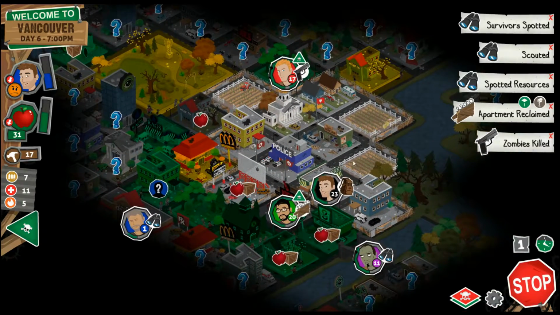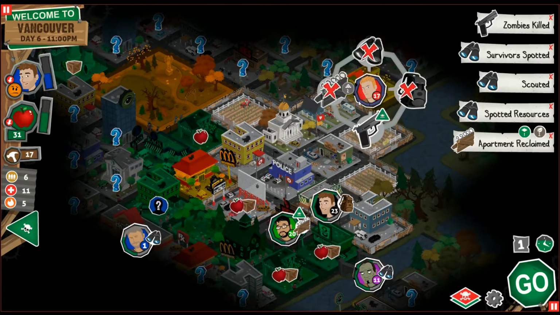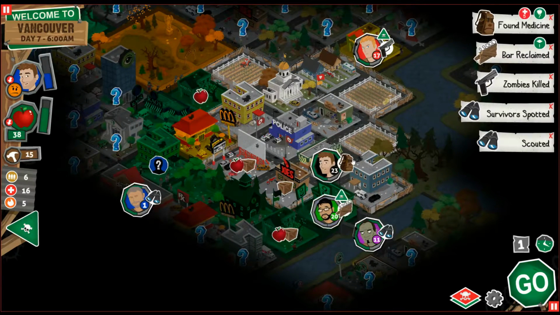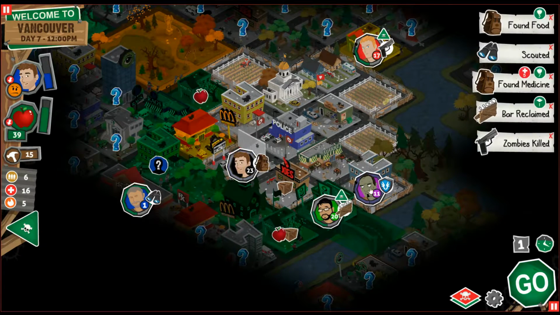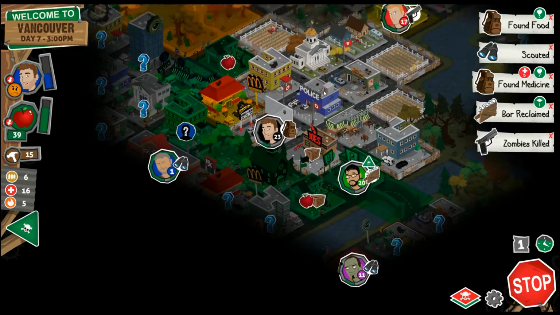What the heck is that up there? Nice. Look at the malls. I'm not going to be pushing to try to capture all the stuff in the malls. No point. Not like before, where I would run in there and try to circle it. Dex finished his scavenging. Thank you.